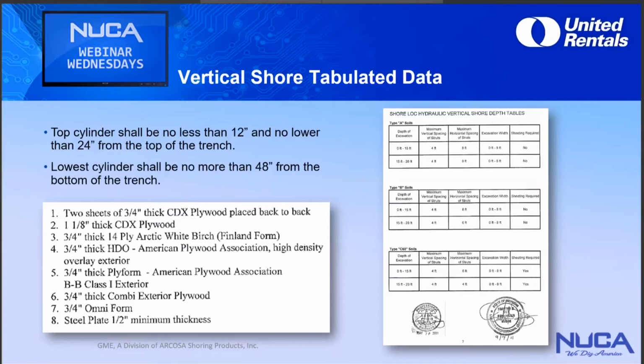It may break apart with certain angular gravel that's present, but it's going to stand long enough for those particular trench walls for the installation and removal to be done safely. So again, it's important that as we talk about protective systems and manufactured systems in particular, that application of Appendix A to do soil analysis is really critical and necessary to understand the proper use and spacing, for example, in C60 conditions for hydraulic shores.